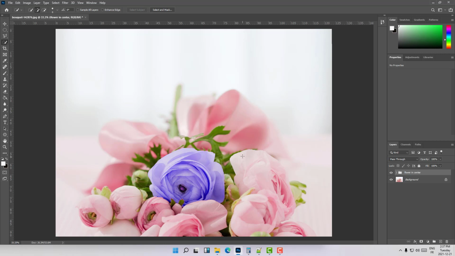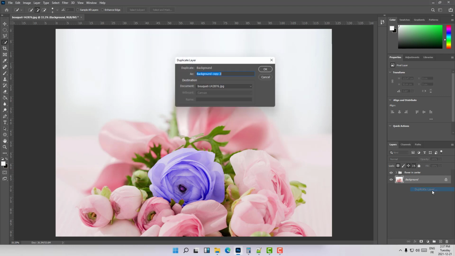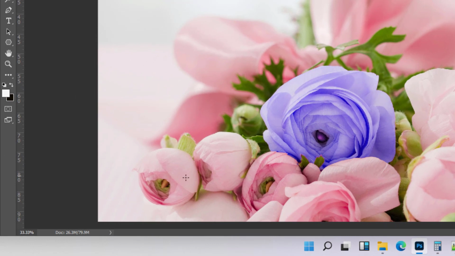What if I want to make a different color for each flower in this group? For example, this flower over here. If you want to make this happen, let's duplicate this layer again and do the same thing. Using the quick selection tool, you select again the flower that you need to change, for example, in my case, this little flower over here.